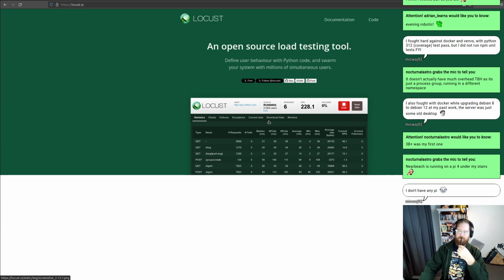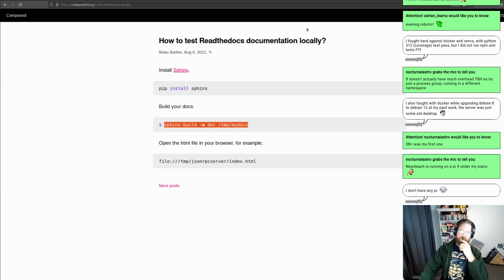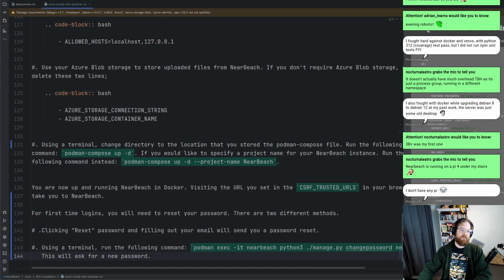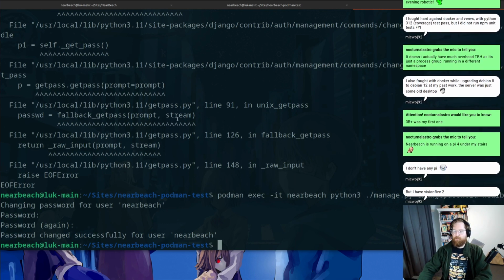You don't have any Pis? Oh. That is sad. I do feel for you. I do like my Pis. The one problem is I haven't used them in a while, because if I need a VM to do some testing, I do it on here. And the Pis were great in the day when I didn't have the hardware, software, or the space. They're great for me learning system admin, because I would literally flash the operating system, do a backup, paste it in, plug it into the Raspberry Pi, and screw around with it. If I broke anything, I've got that backup to fall back on.